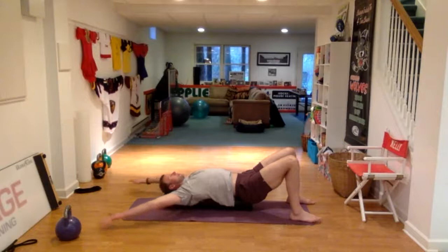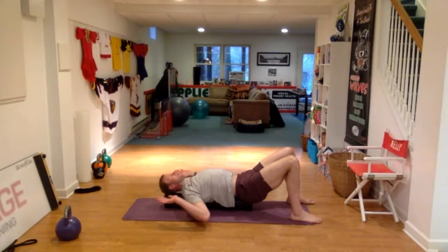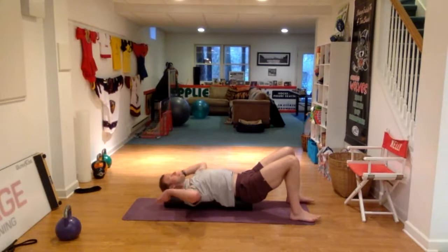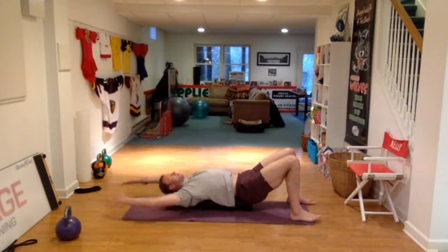All right, let's make the letter Y with your arms, and then we're sliding down into the letter W, trying to keep your forearms parallel to the floor here. So we don't want elbows high and hands low, or elbows low towards the ground and your hands up in the air. We want to try to keep your forearms parallel to the floor. Sliding up and down, let's go for 12.